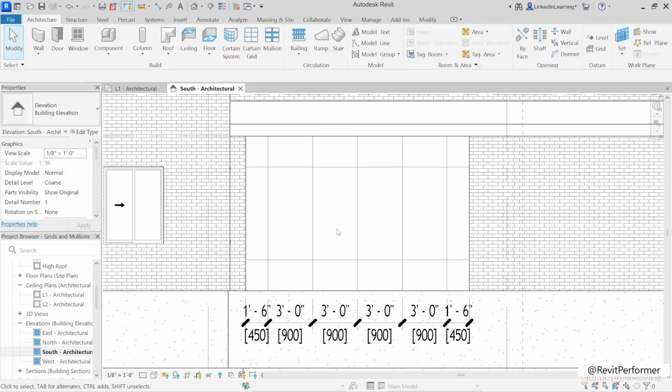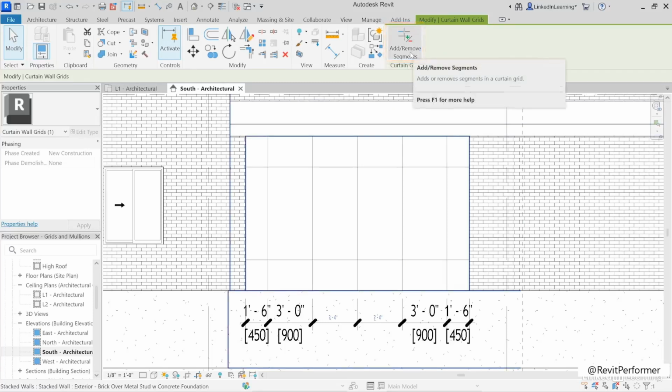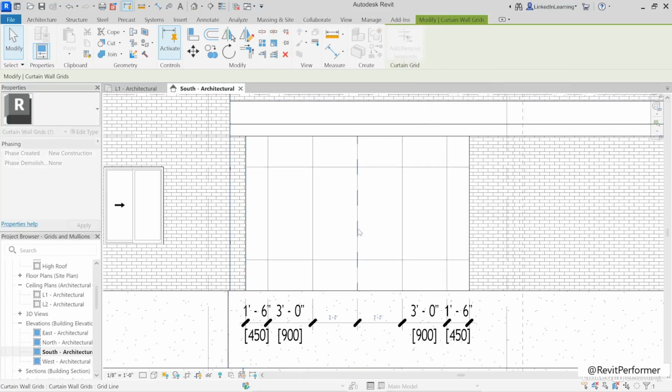So the first thing though is that none of my panels is correctly sized yet. I actually want my door to occupy the 4 panels in the middle here. So we can merge the panels together. Let's do that first, and then I'll show you how we can put a door there. So I'm going to select the grid line running right down the middle. And up here on the ribbon, we have an Add and Remove Segments tool. So I'll click that, and you just touch the segment that you either want to add or remove.